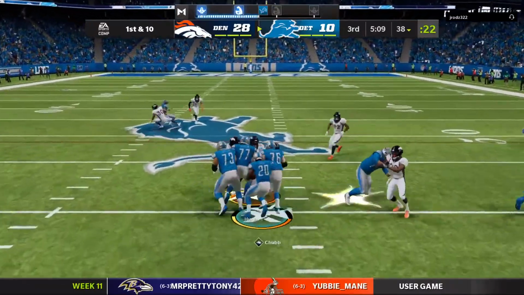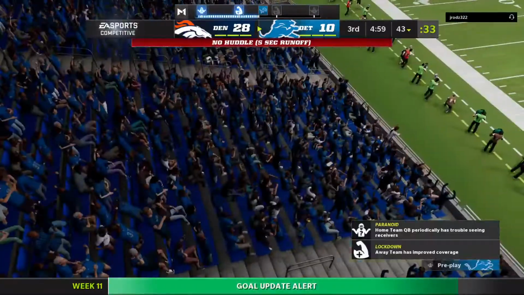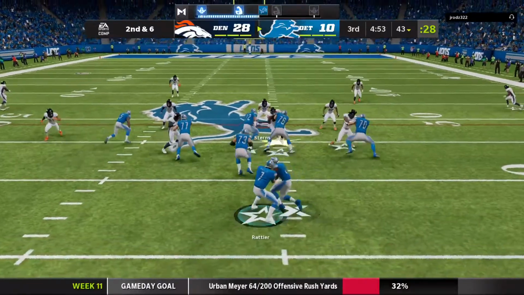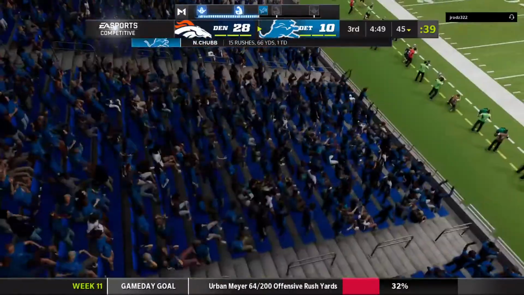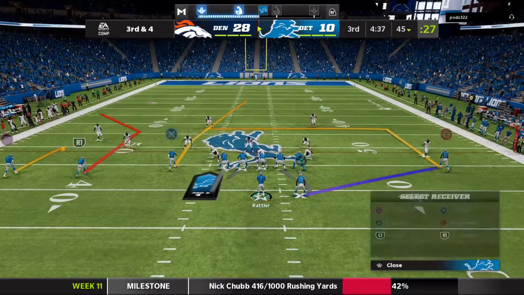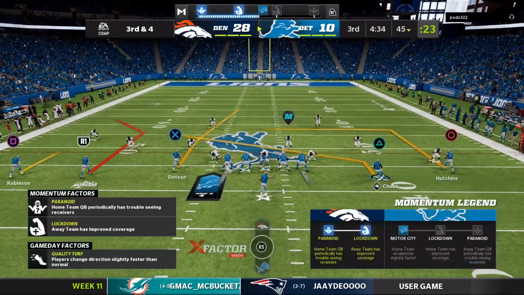They give to Chubb out of the gun. And he'll take this ahead for about 4. 2nd down coming up following the pickup of 4. Here's 2nd and 6. And again, it's Chubb. And he'll take this one up close to about the 45. This offense in desperate need of a conversion as they come up on 3rd down. Brings up 3rd and 4.